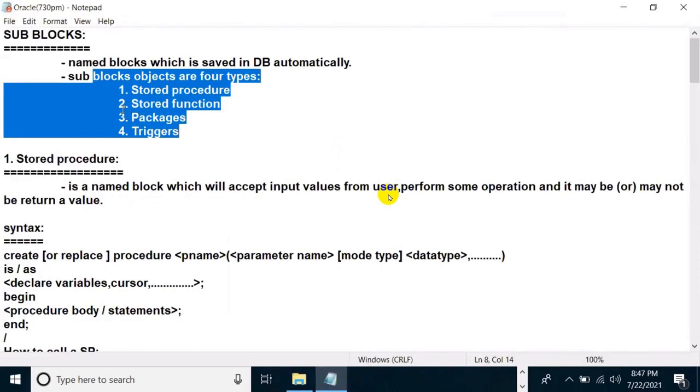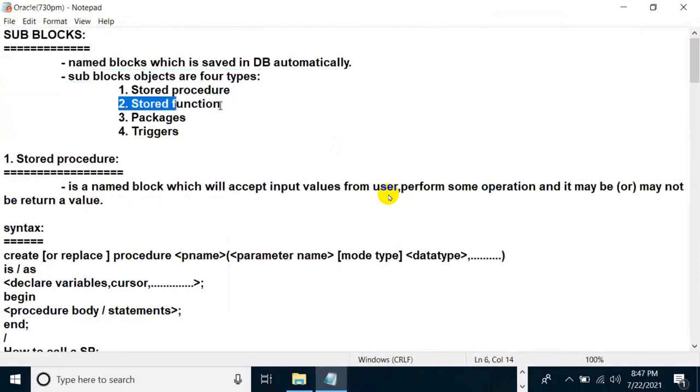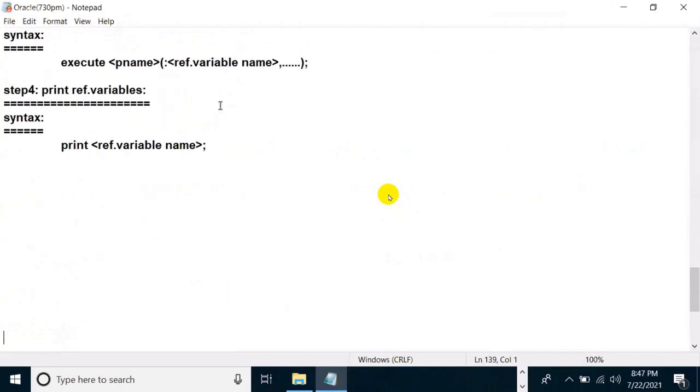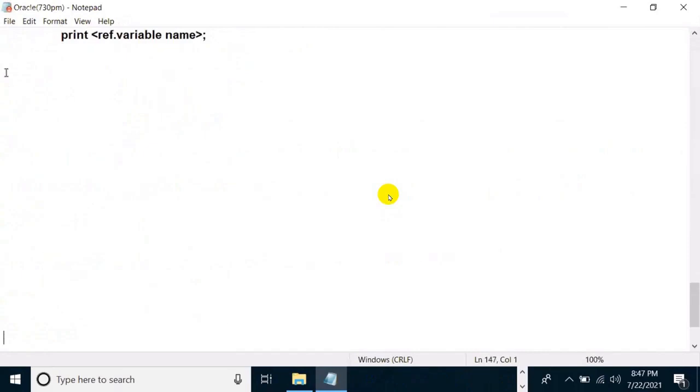So these are, guys, how procedure objects are designed in your database memory. And the second object is the stored function. So carefully observe. Stored function, we simply call it a function.